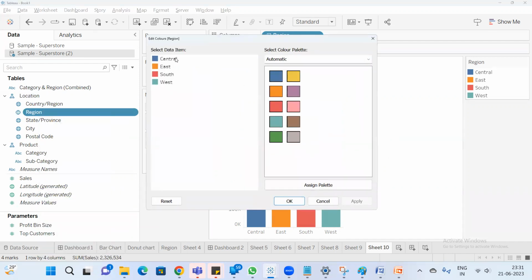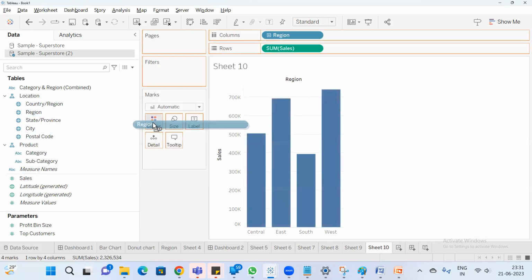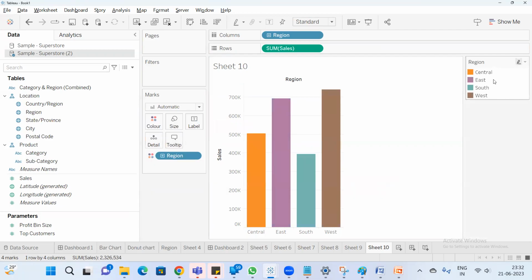Every time I drop region into the color marks card, it will give me these colors only. But I want to see a different color palette. So central, I want to see this color. East, I want to see this color, and this color. Say okay. So whenever I drop it, I will be able to see these different colors.